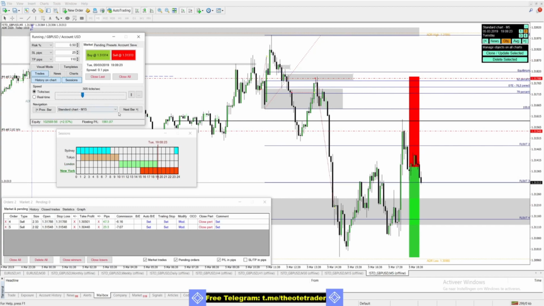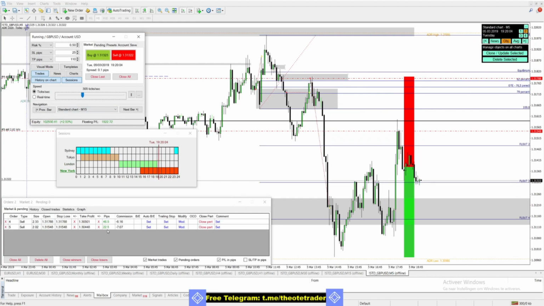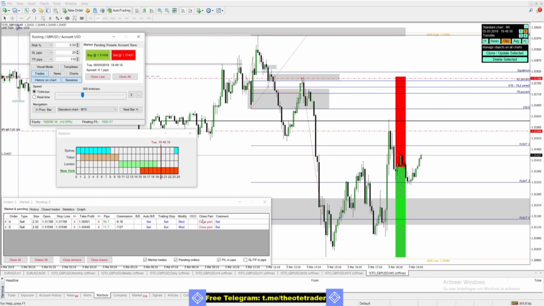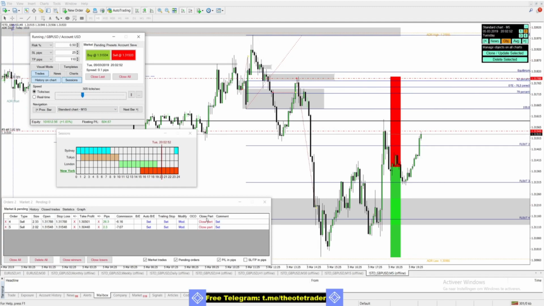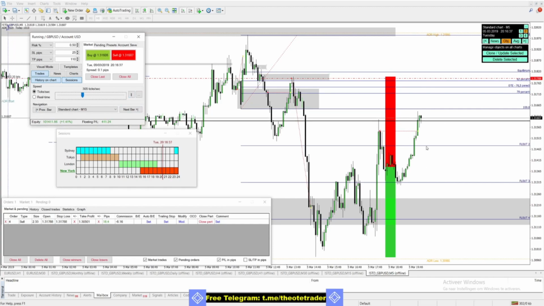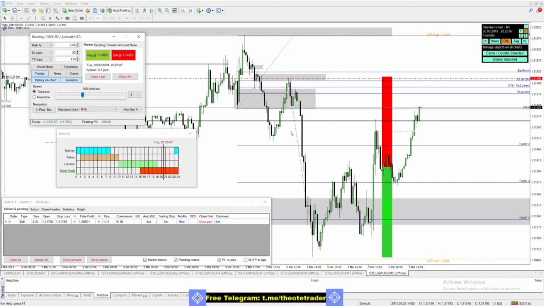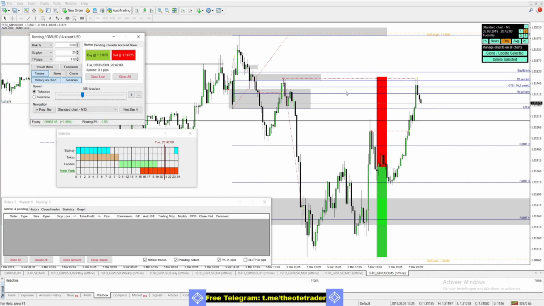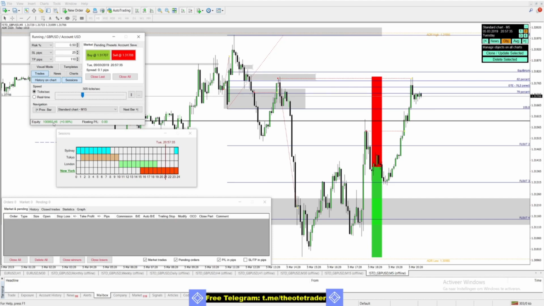Let's move along a little bit quicker. Right, up 22 pips. And oh, break even. So that's fine, right? We don't lose anything on this position. And now we're getting stopped out at break even on the other one too. So we're still up 1% for today.